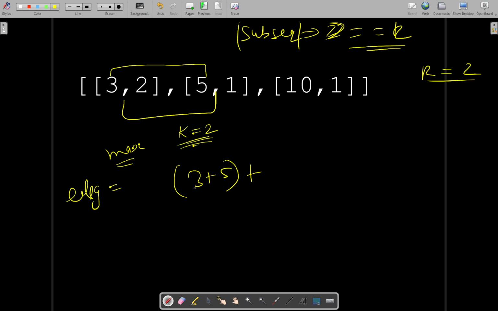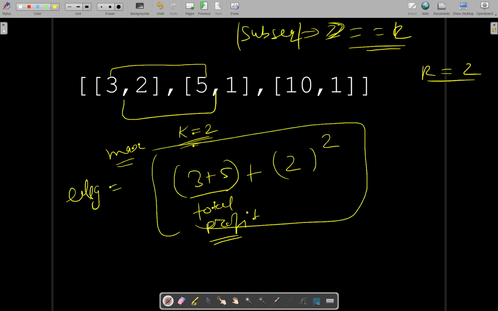It will be the total profit provided by the items in the subsequence plus the number of distinct categories of items. There are two distinct categories, category 1 and 2, plus 2 square. So this will be the elegance of this particular subsequence.